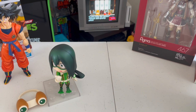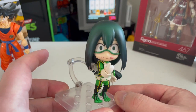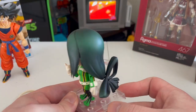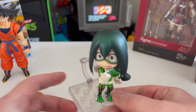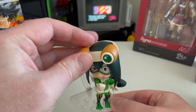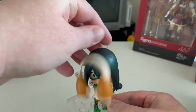I'm going to do them in the order I received them, so we're going to do Suyu Asui first. Here she is — it's actually a really nice little figure. She's adorable as always. If you're a fan of My Hero Academia you're probably a fan of Froppy, Suyu, whatever you want to call her. It's a very nice figure, though it has some issues. Her goggles do not want to stay on — they don't fit very well and fall off very easily.